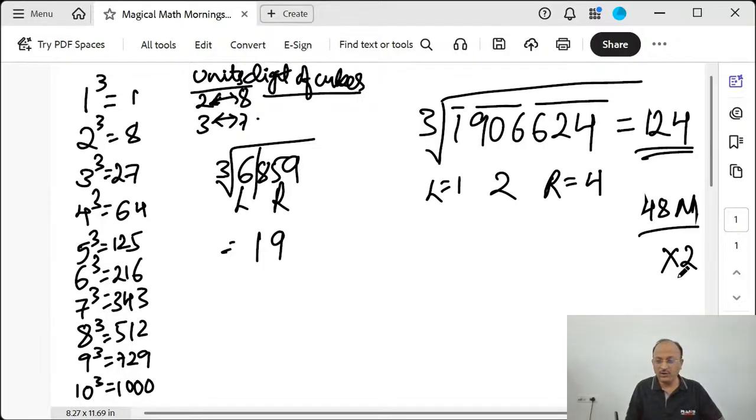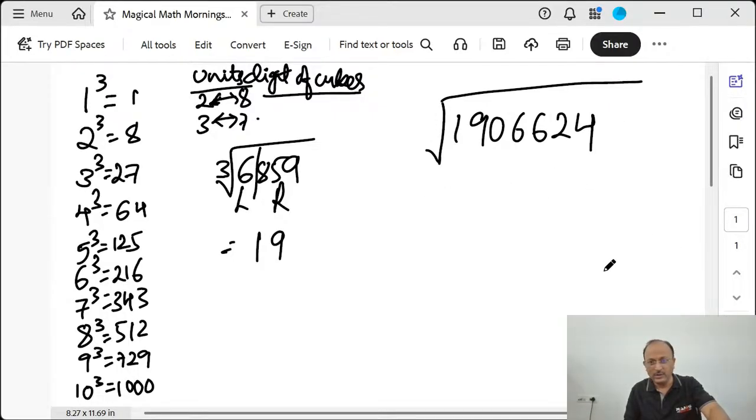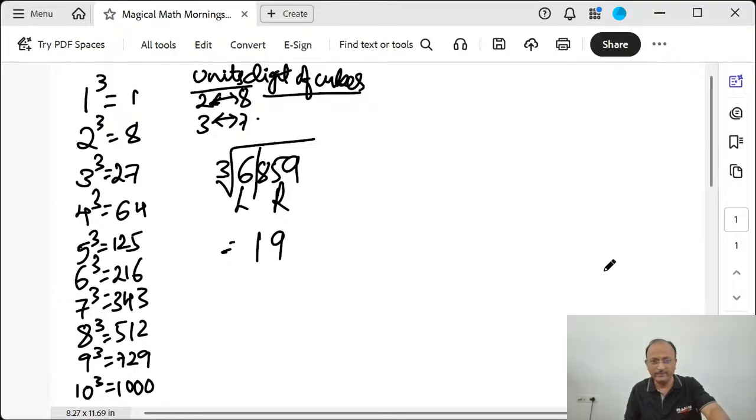But imagine that you have got a very big number. To make it shorter, there is one more short trick. That is the short trick within this. But this will work out when we have the number with only one digit. Now, let me take you a very big number where you may get some confusion. Let's take this number.